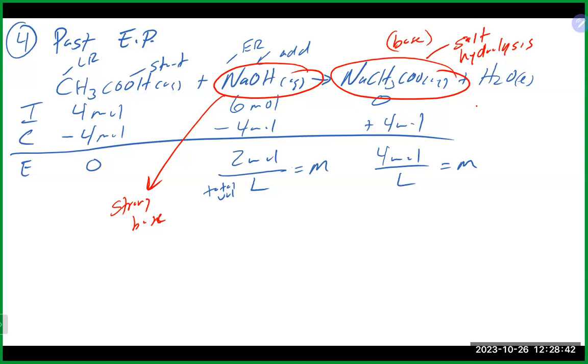Between the two, which one is stronger? It is sodium hydroxide. So the acetate's got to go find some water, do a little reaction. It's an equilibrium type thing. It's going to generate a little bit of hydroxide. Sodium hydroxide just needs to go for a swim. As you drop it into the beaker, that's all it needs to do to break apart, and it will generate hydroxide. So out of the two, definitely sodium hydroxide is going to be the stronger base and really the major contributor to hydroxide in that solution at this point.